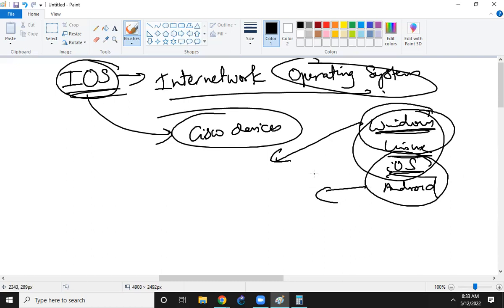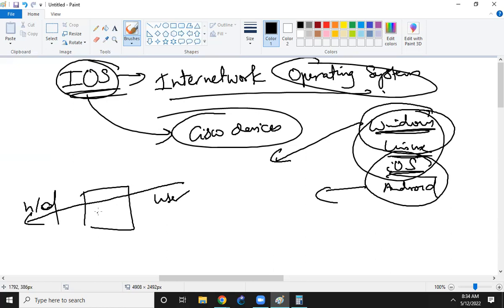You know what an operating system is, right? It acts as an intermediary between the user and the hardware. It provides the user interface and helps the user interact with the hardware.